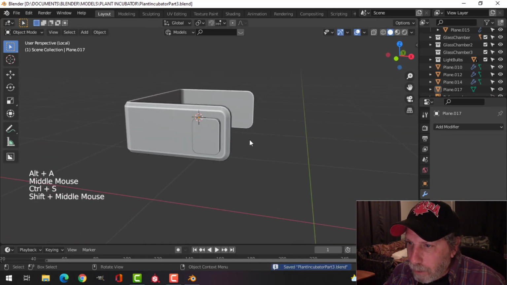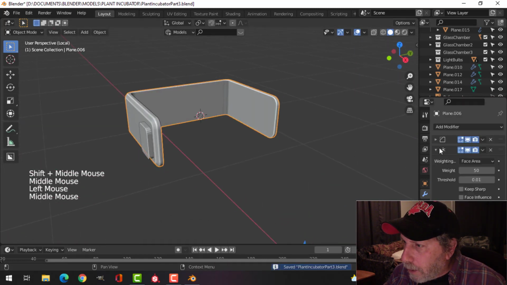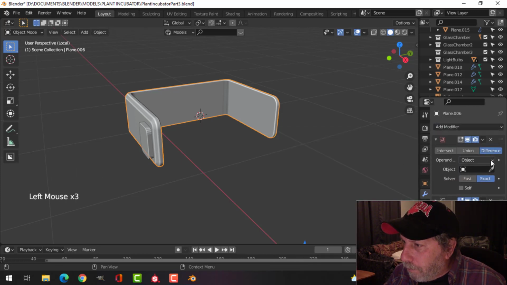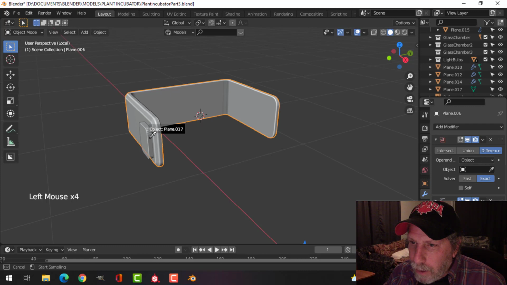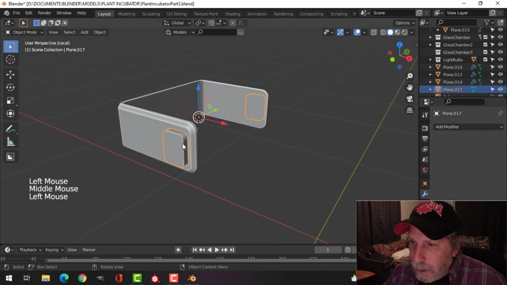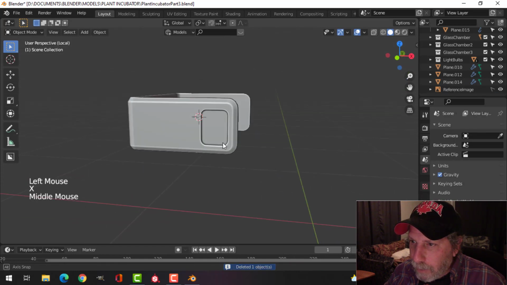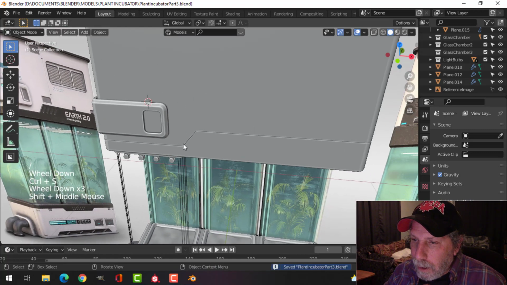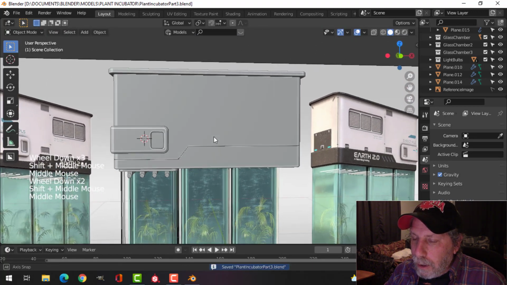And I'll save. I'm going to do a Boolean on this, so I'm going to select it. I'm going to choose Boolean, and I'm going to pull it up. And with the eyedropper, I'm going to select this. I'll go ahead and apply. And I'm going to delete that, and I'll have my indent. Slash key to bring everything back and save. So there's my first indentation.